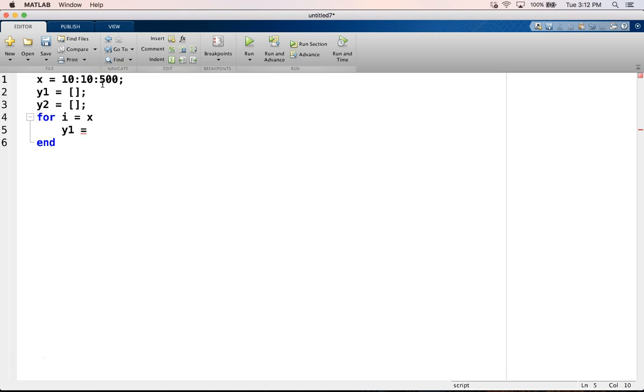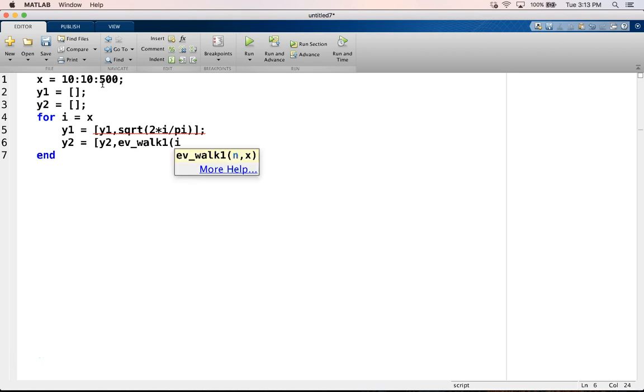And for each of these values of i, on y1, I'm going to put square root of 2 times i over pi at the end of it. For y2, I'm going to put expected value of walk 1 for i steps and 5,000 tests.